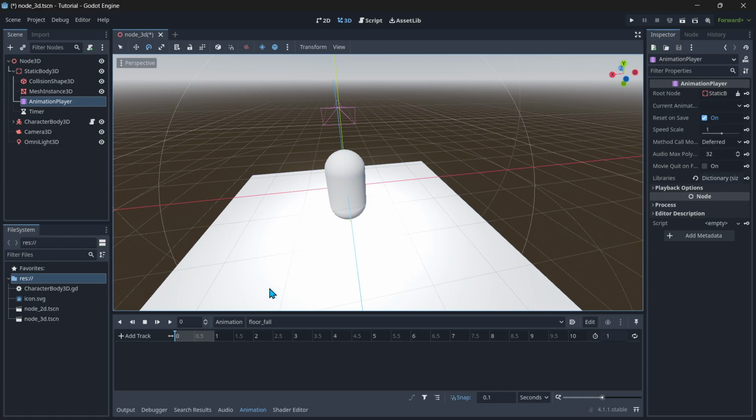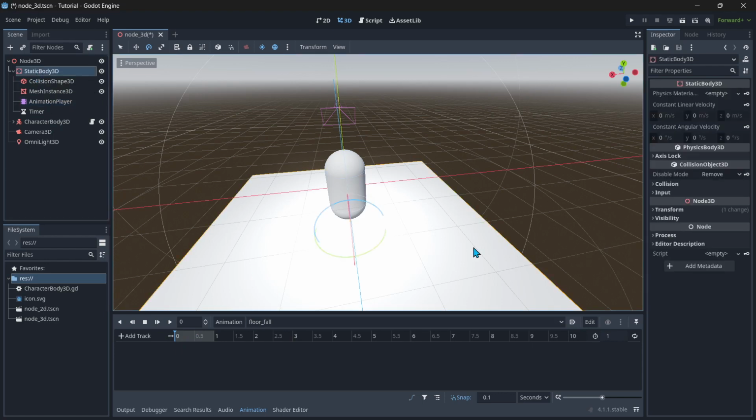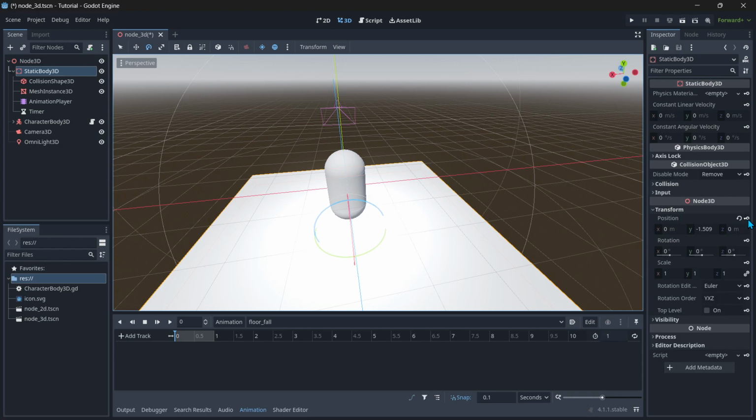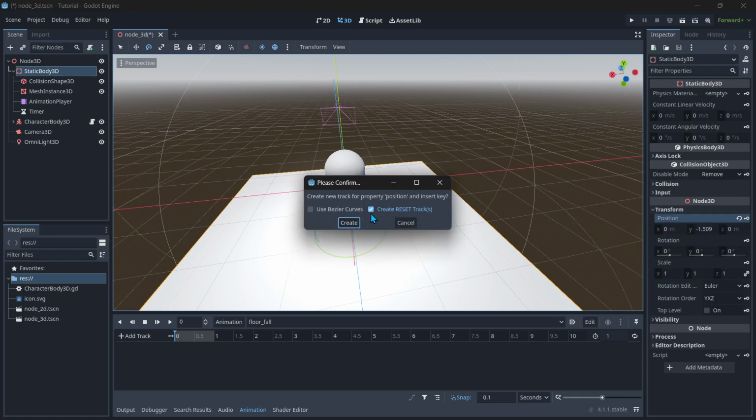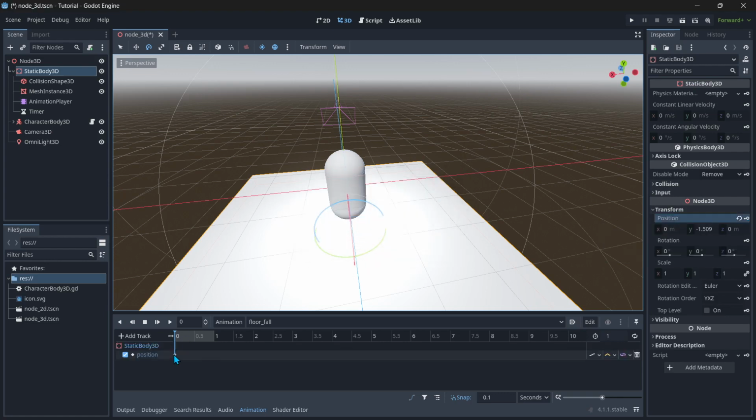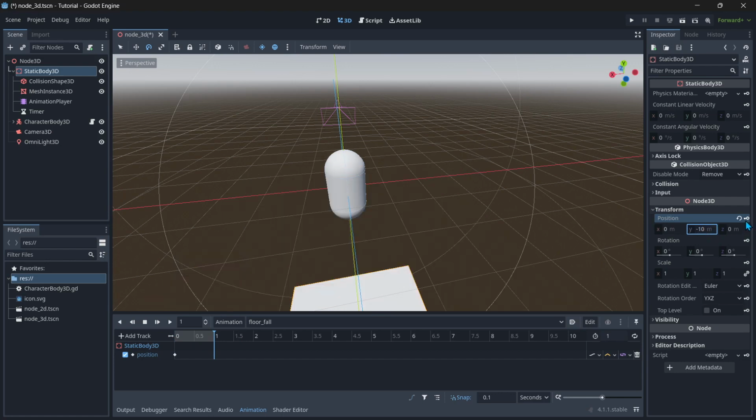Beautiful. Amazing. And then what we're going to do is we're going to go to our static body, and we're going to go to transform, and there's this key icon for position. Just add that, create, doesn't matter about the type, and then after 1 second we'll make it so it is dropped all the way down there.